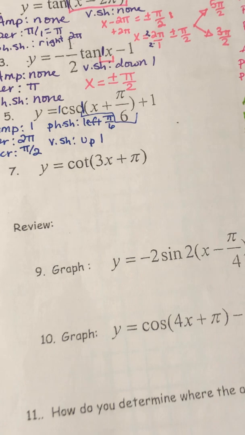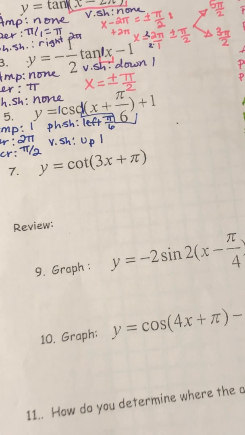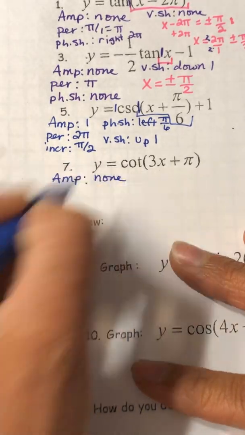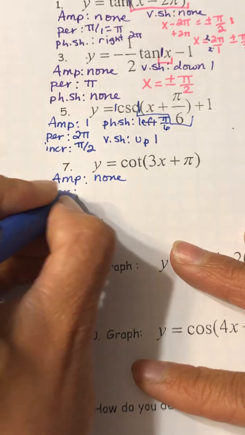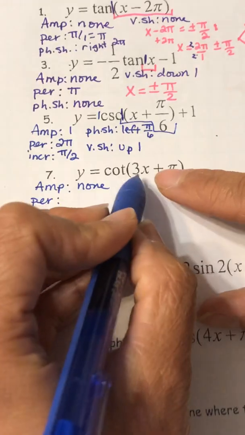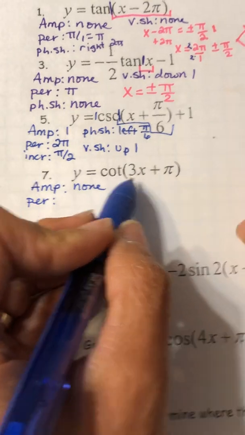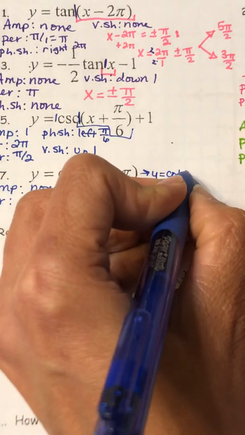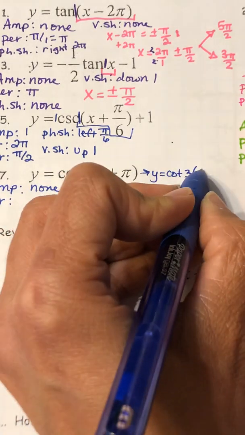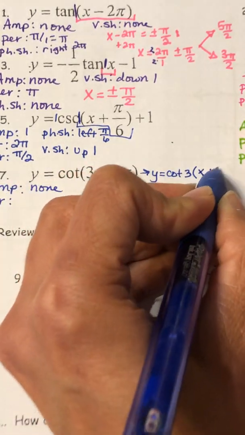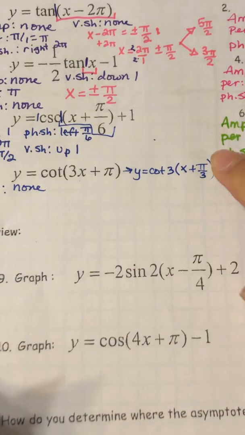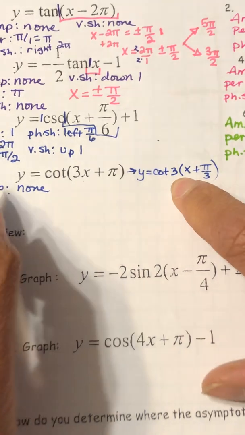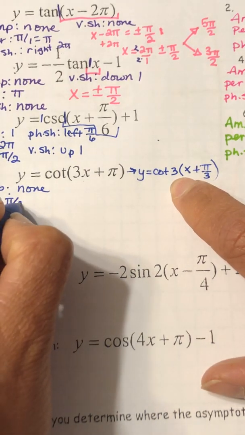Okay, so looking at cotangent, remember cotangent and tangent are reciprocals of each other, and they also follow along with the same rules. And so we know if tangent doesn't have amplitude, that means cotangent doesn't have amplitude either. Okay. The period is the same process for tangent. It's pi over b. Now the phase shift and everything's hidden because that 3 is inside the parentheses, so we need to factor that out. So when we factor that out, that would be y equals cotangent of 3 times, and then, so 3x divided by 3 is x. Pi divided by 3 is pi over 3, so plus pi over 3. If you don't do that, you're going to get your phase shift wrong. So the period is pi over b, so in this case, pi over 3.